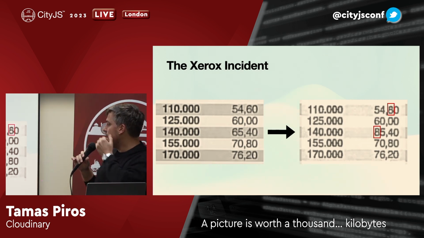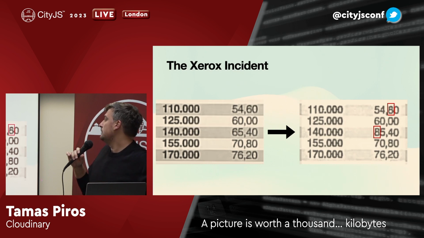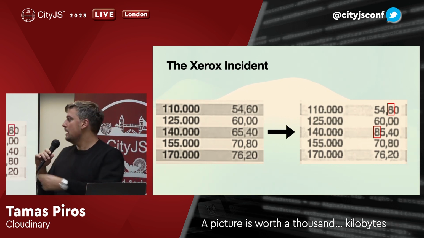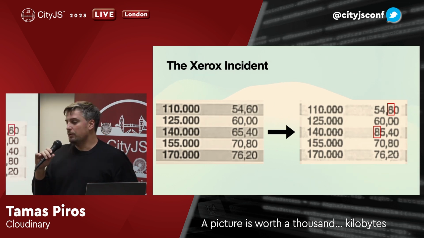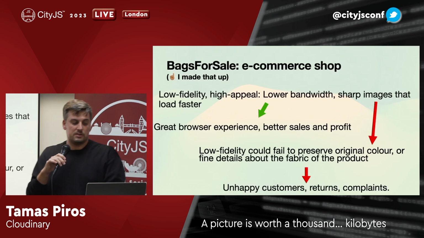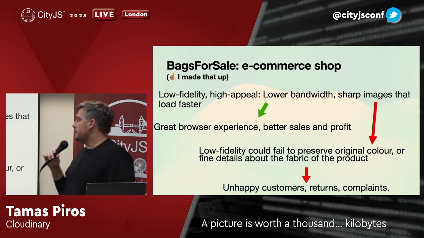So this is how you gain money, right? You scan something, and because of a low fidelity encoder, you now get completely different numbers. That's what you submit to the taxman, and you either lost or gained money, and no one knew what was happening. Now imagine this happens for a bazillion documents. Good luck fixing that as well. Okay, so what does this all mean? This is just a theoretical example, right?